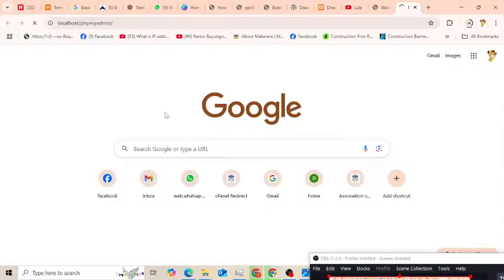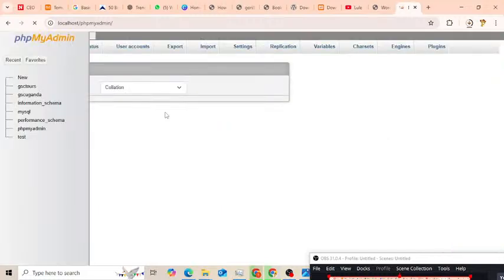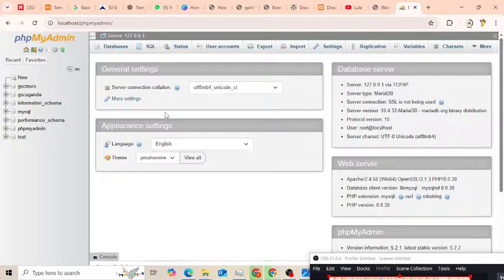When you type in localhost slash phpMyAdmin, it's going to load an interface whereby you'll be able to create your database, because this database is the one that you're going to be using for our website, and it's going to store our information.